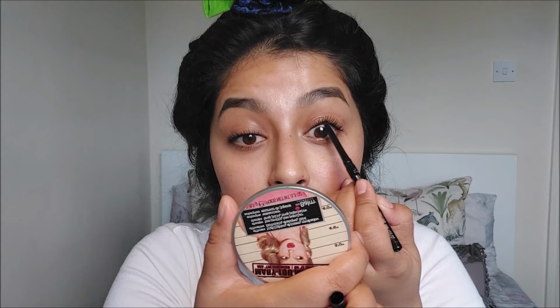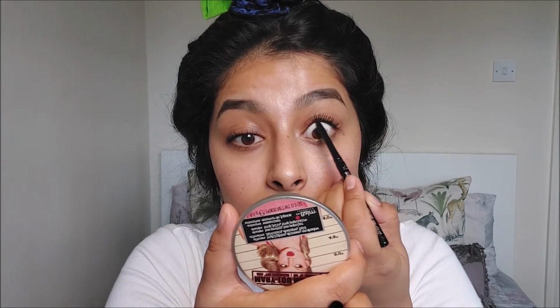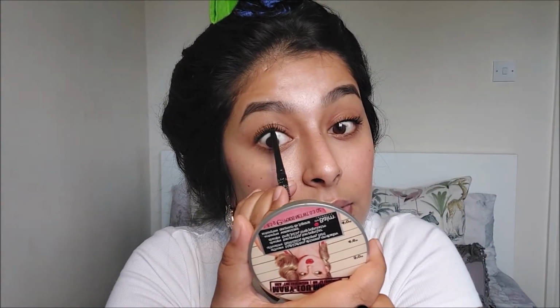I'm now going to go in with the Rimmel Scandaleyes eye definer, and I'm going to tightline my top waterline with this. I only sort of do it halfway. I try not to touch the inner corner and the outer corner, just because you start getting smudging throughout the day, so I only really tightline the middle, and it just makes it all look a lot more seamless. Okay, so we are almost done.